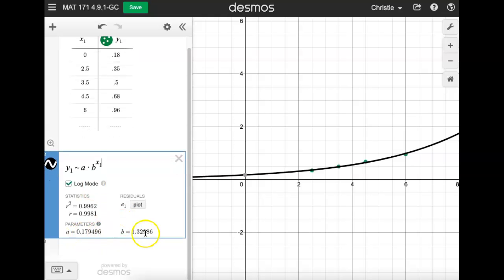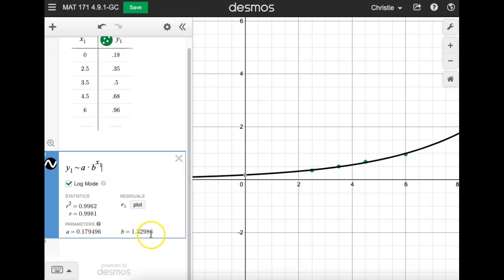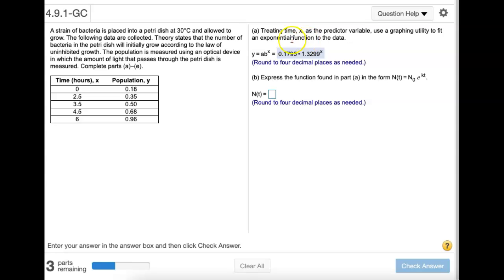And you see here those parameters. If you ever need more detail about those parameters, more digits or decimal values, you can come down here to the next line and type that parameter, and you can see I can get more detail that way. But I'm going to take those values and type them in to my other screen. So I did that here, typed in those parameters in the form they were given, and that was accepted.